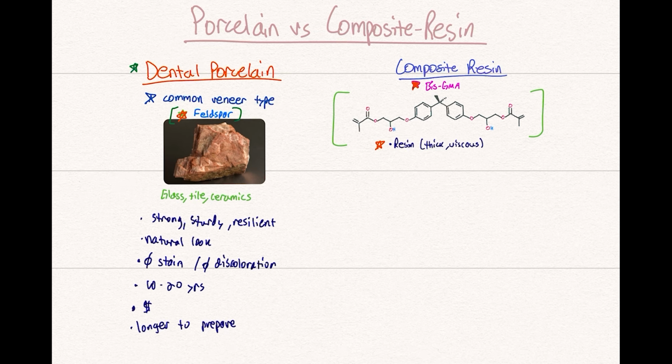So let's talk about composite resin. This big old structure here is one of the many things composite resin veneers are made of. It's a combination of stuff like borosilicate glass and a bunch of things. It's a composite of different materials, but that's not what we're really trying to get into. Let's talk about the specifics of what these things are. So these last about 5 to 7 years. These ranges of time can be more or less, it really depends on the situation, but they don't last as long as porcelain veneers. They do have a lower cost, which is a great option if you don't have a bunch of money to shell out on porcelain veneers, but they are more prone to damage, discoloration, and stains.